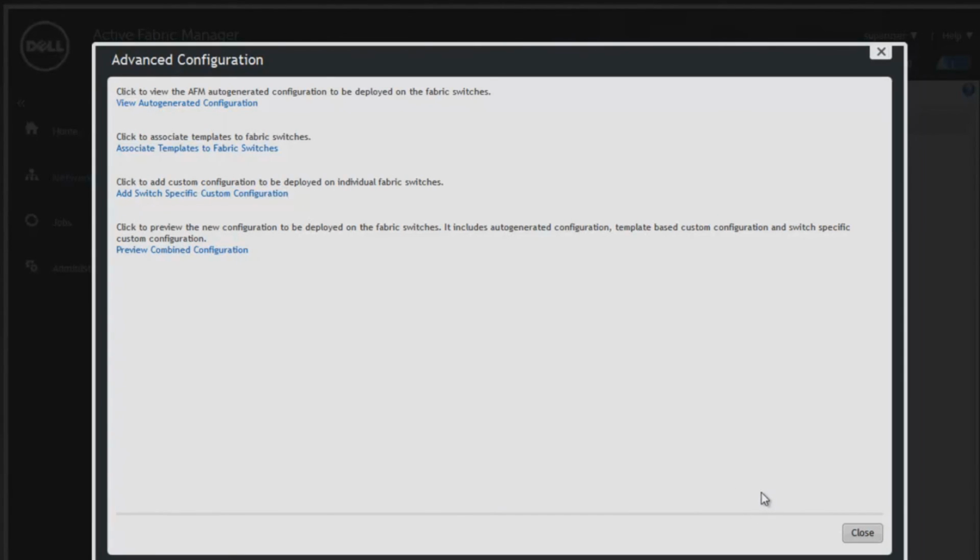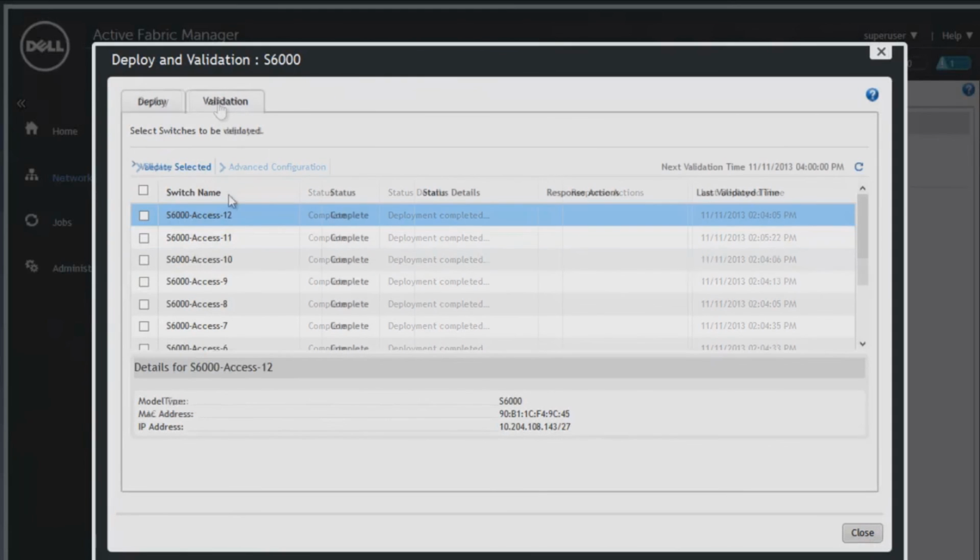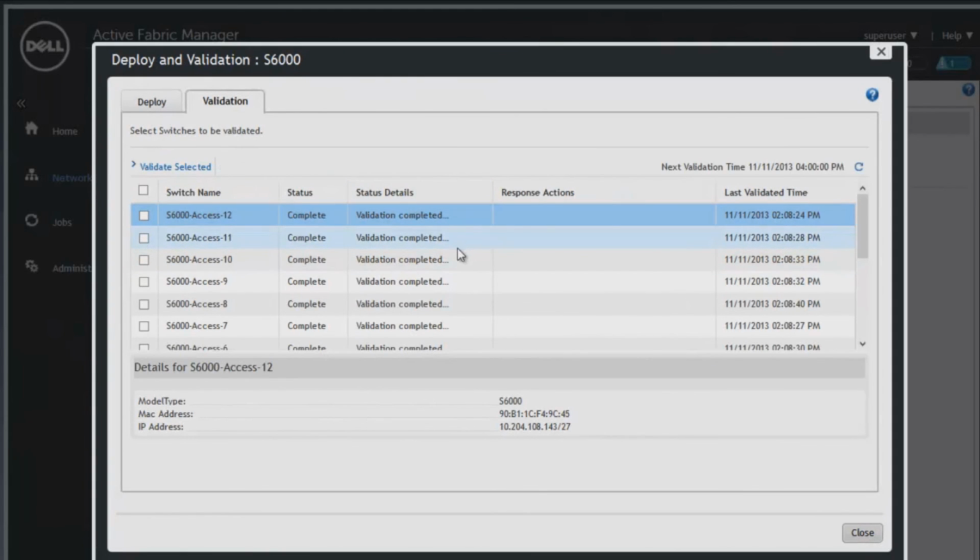We can also go back during the pre-deployment phase and add additional VLANs, make changes to VLANs, modify the downstream ports, add additional port channels, all the different types of things that you would expect to do in a working environment you can do here, and it's all powered by Active Fabric Manager. Also, the validation was successfully completed. So after I went through and deployed the fabric, it'll also go through and make sure that all the physical connections meet the design specification that we did for this template.